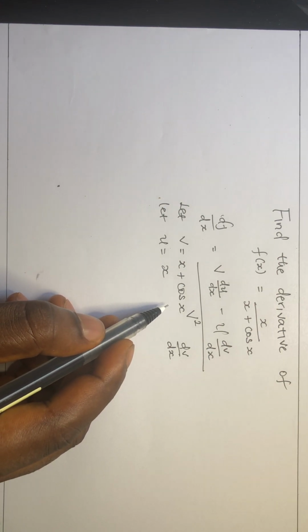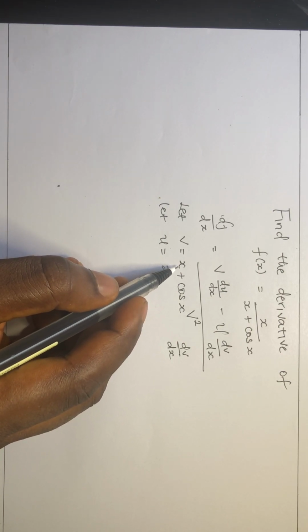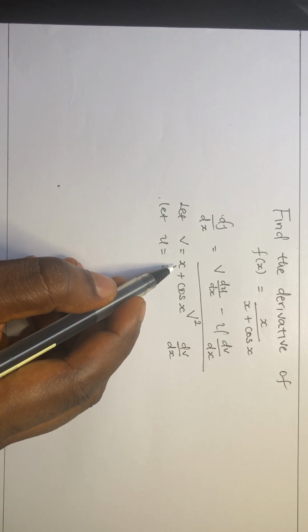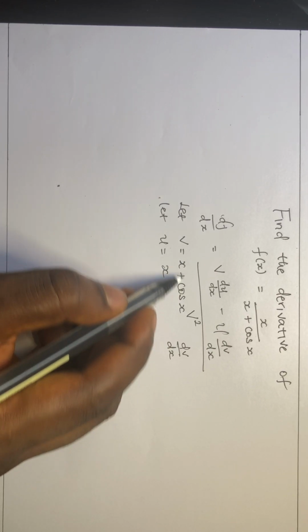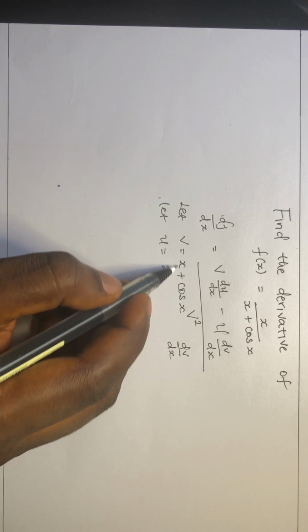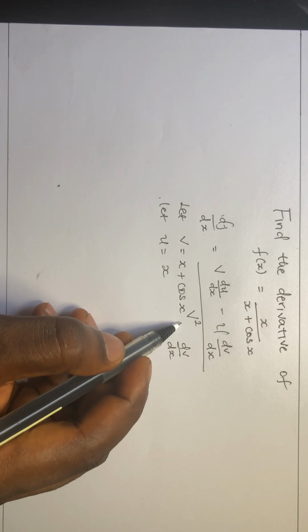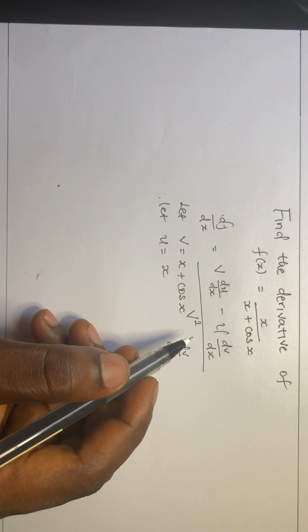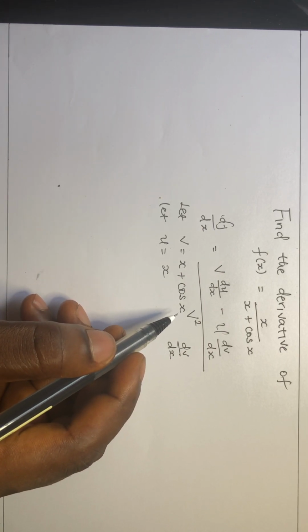So whichever thing that has a coefficient of x must be differentiated. But anyone that does not have the coefficient of x, then we will leave it as a constant. And we have x plus cos x. So we have x here, so we must differentiate them. But let's take, for instance, we have plus 3 or plus 2 or plus any number that does not have x as coefficient. We leave it as a constant.